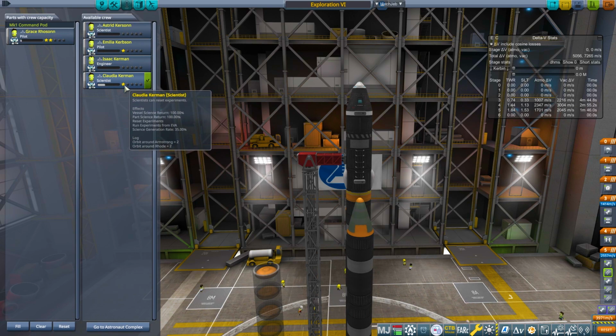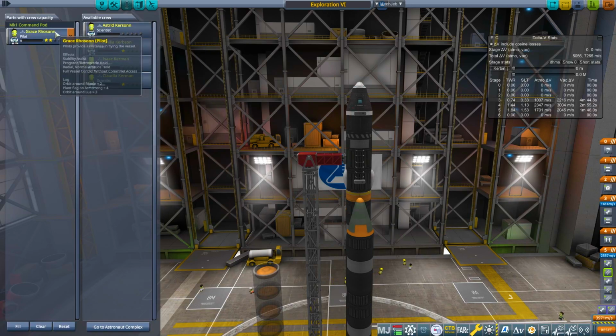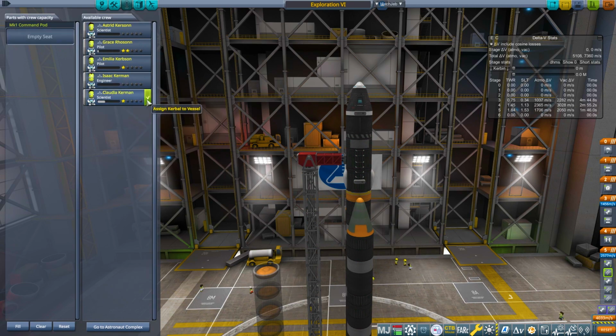If we send a scientist, she can run experiments from EVA, she can reset experiments, part return is good, science generating rate is up, vessel return science is good. Or we can use that. We've got a thing in there. I think we're going to send Claudia. Yeah, Claudia's the girl. So there we go. We are ready to go. Let's launch this thing. Let's light the candle.